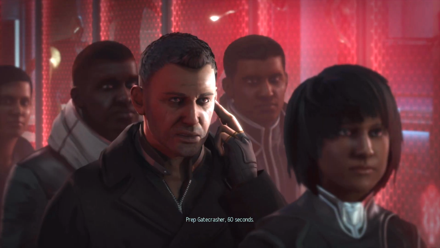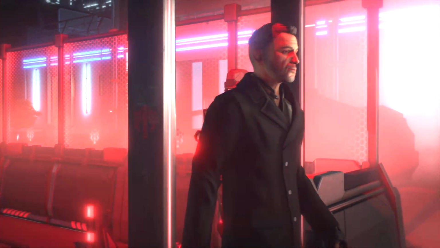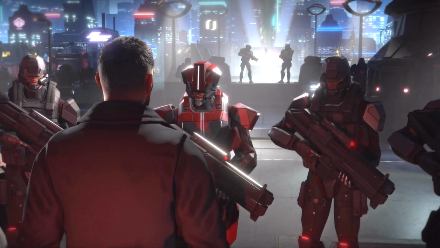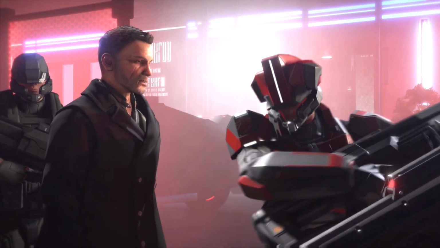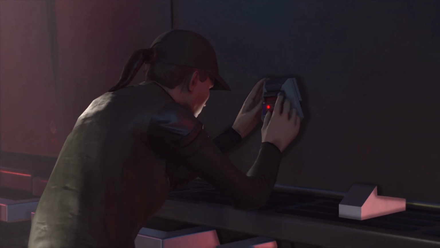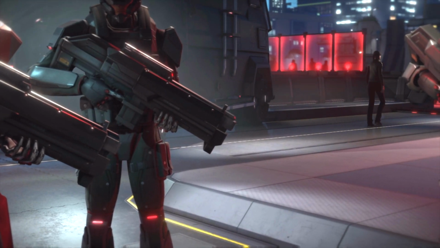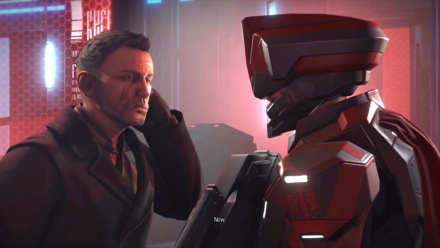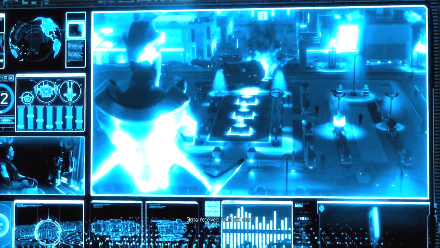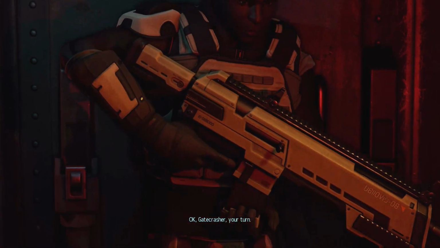Prep Gatecrasher. 60 seconds. Now. Signal received. Loud and clear. Okay, Gatecrasher. Your turn.